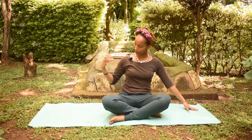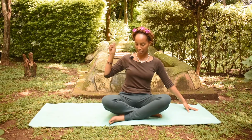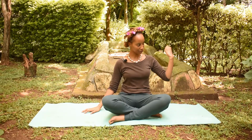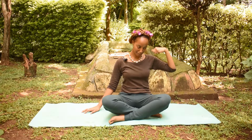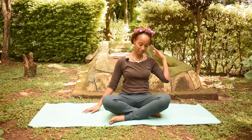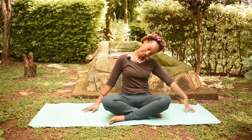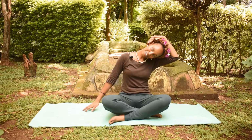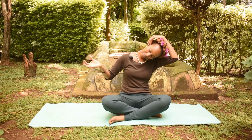So form a fist with this hand and just rotate it, and then the other, this is the left hand, rotate it as well. This one has more fats for my side. And then bring the left ear over the left shoulder, and just allow it to rest there for a moment. Then bring the left hand on top of the right ear and allow gravity, don't press it down. Then with this one as well, rotate.